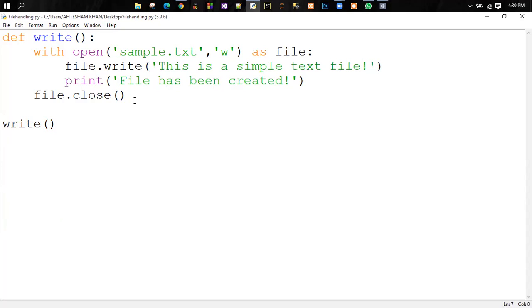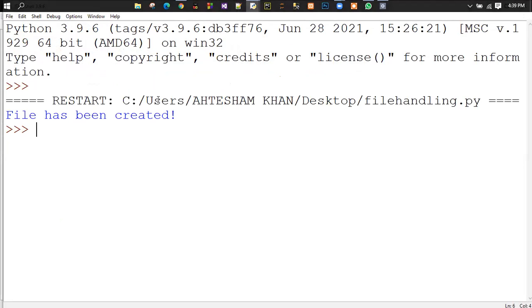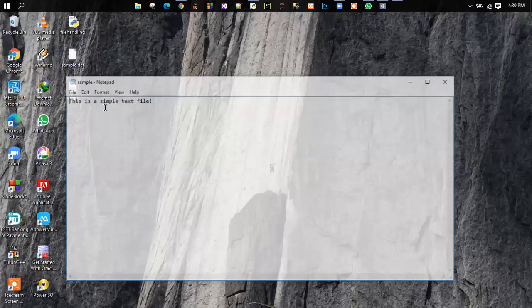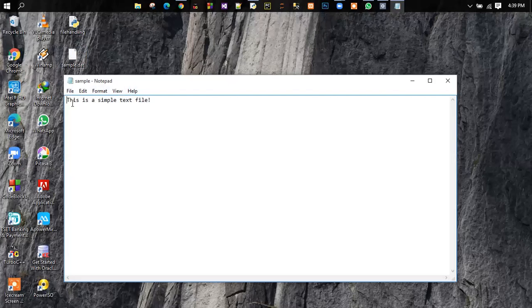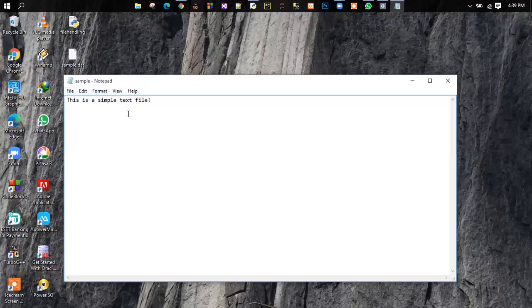Now this is the final code. So I created a file using the same name, file has been created. Now check it out. This is a file, and content has been written inside it. Now look at this. This is the content, and you want to set your cursor at position 6.